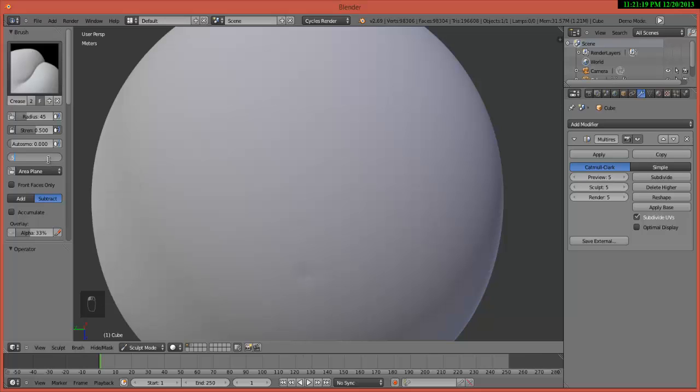So it just allows you to deepen these parts, whichever part you're drawing on, and it pinches the vertices to the center of the vertices nearest to the brush, that is, to the center of the brush.